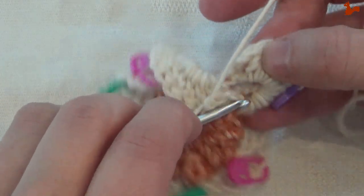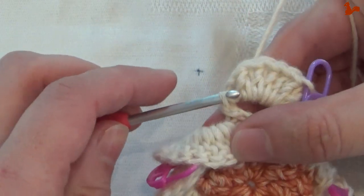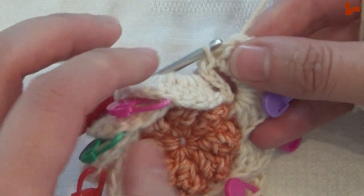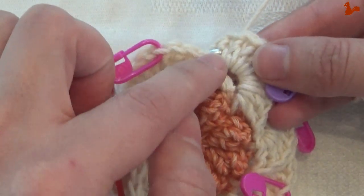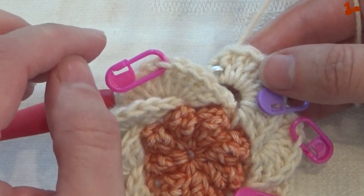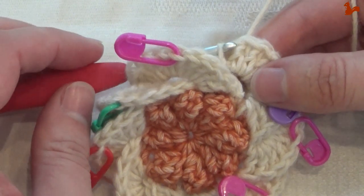So you see that's petal 1 there. Just around the base of that petal, make a slip stitch. There's a chain 3, and now it's connected to the base. This petal will just fall over it, so you won't even notice it's there when the square is finished, because we're not going to be doing anything with that chain 3. It's just to move our current position.